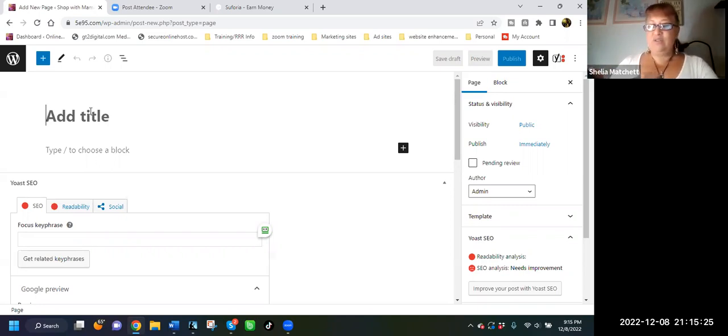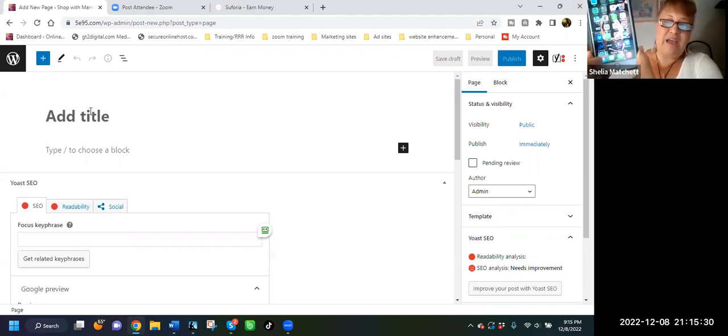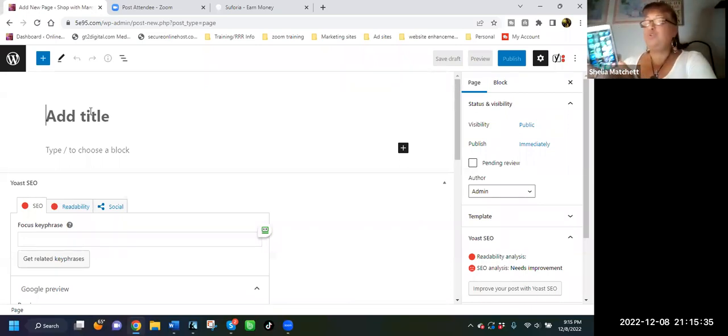Well, on your apps, you can actually download your Dropbox app. So you can download Dropbox on your phone, even if you have the free one. I have the paid one, but you can get the free Dropbox app. And it links and syncs with your Dropbox on your computer. Then you just upload all your images to your Dropbox file. And once it's in your Dropbox, then you can actually use them on your computer because they're synced.